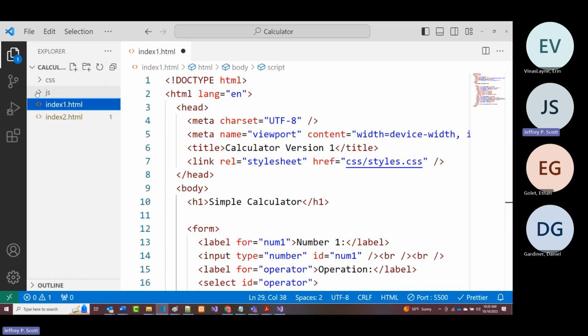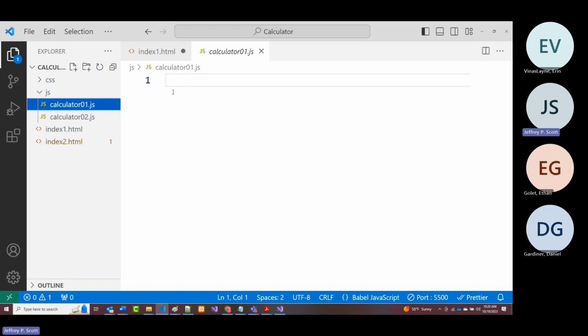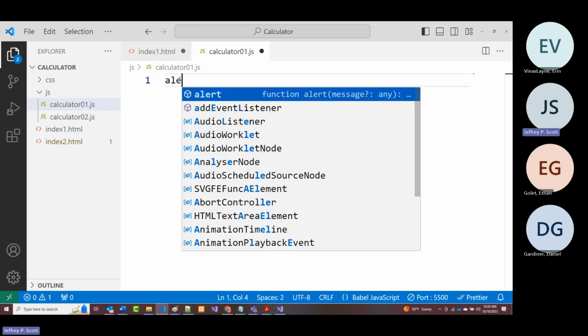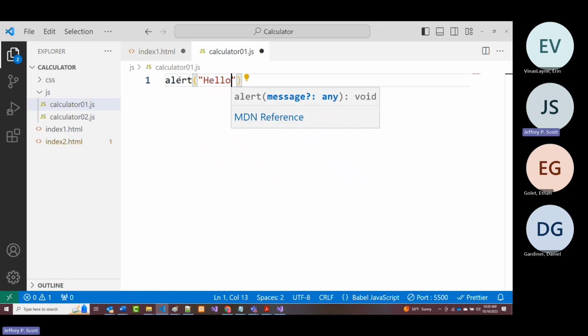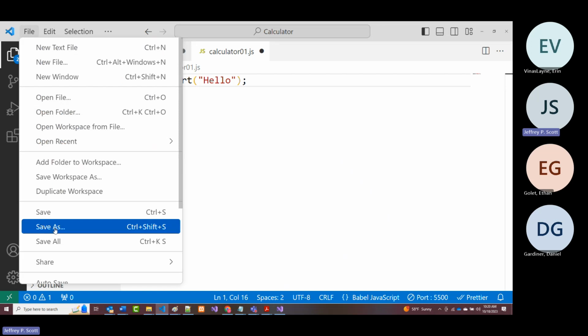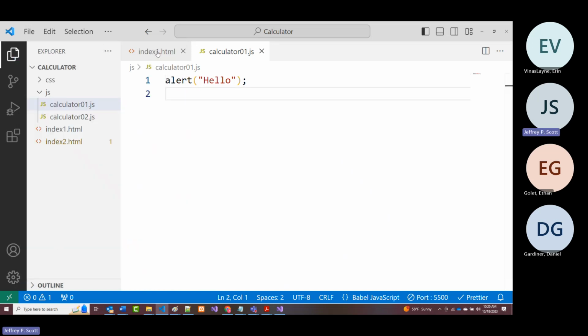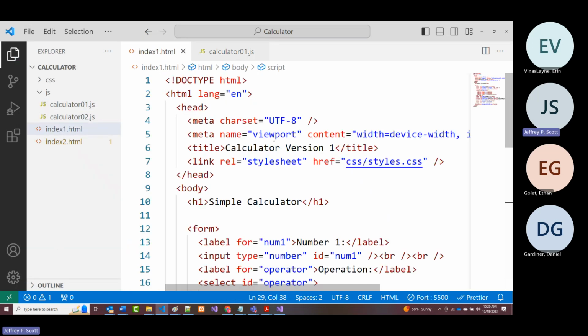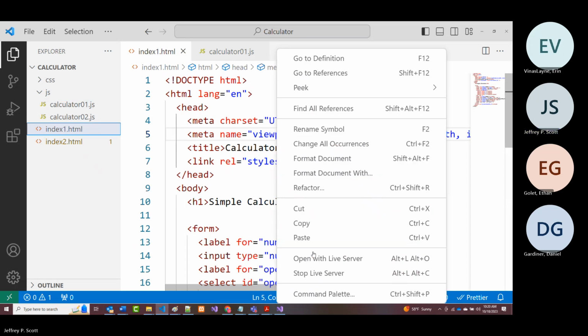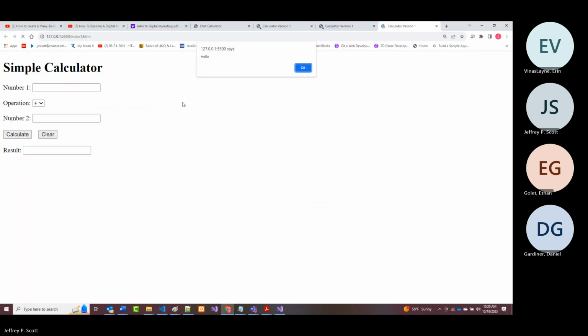So I'm going to go into calculator one and put in just an alert that says hello. When I run this, it should show me the interface, but it should also come up and show me the alert with hello in it. So let's see if that works. There's my interface. There's hello. Okay, it's working.